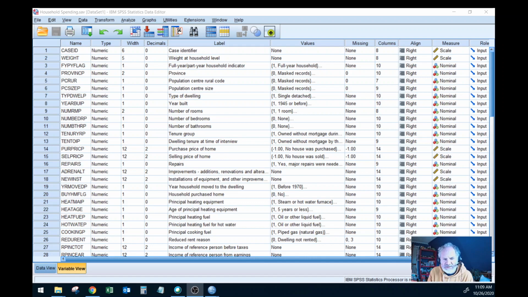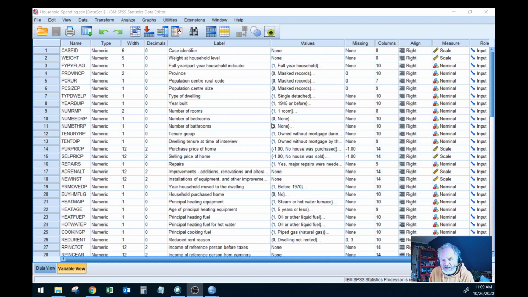I think it's usually through the General Social Survey, which will survey people about their spending habits. And the information they get about the spending habits is important to the calculation of the rate of inflation. You need to know what people are buying, how much they're spending on the things that they're buying, to get a sense of how much it's costing people to, I guess, essentially sustain themselves. So I'm going to look at some of the variables in here just to give you a sense of what to do.